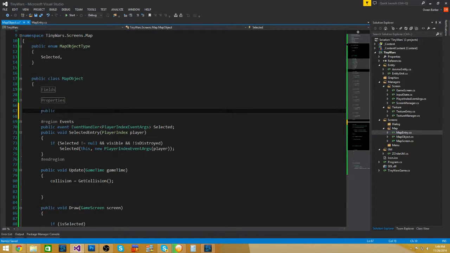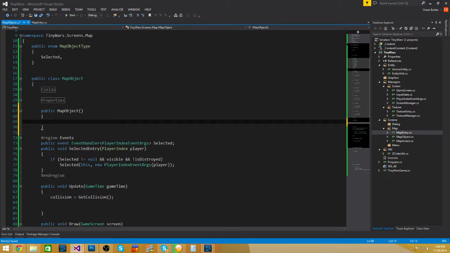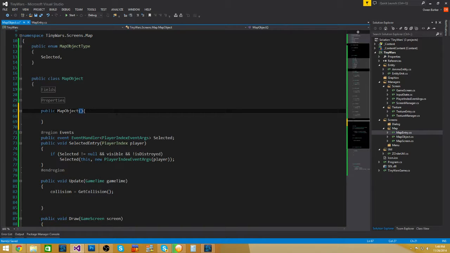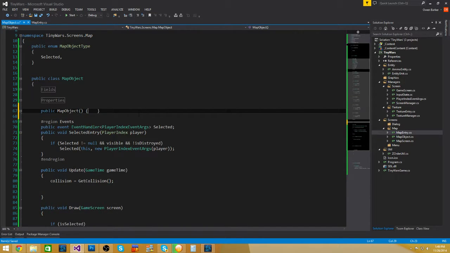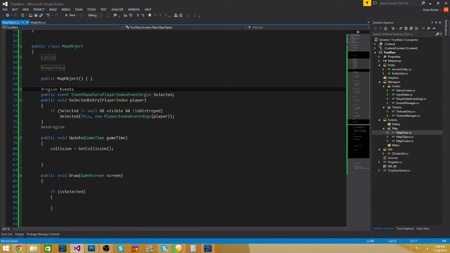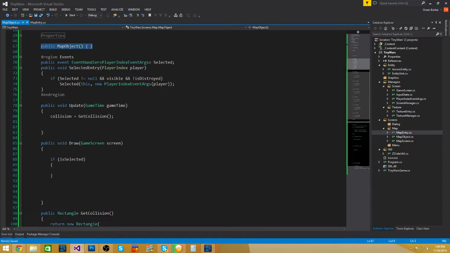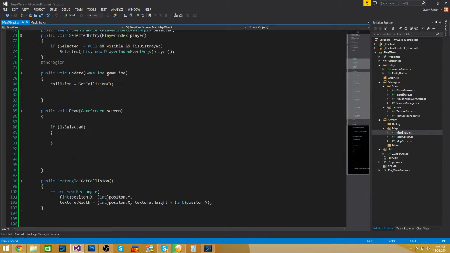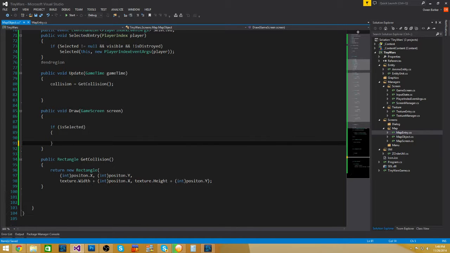We want public map object. Just like that. Actually, I don't need to do anything in here. So let's just close them off. Well, right now I don't need to do anything here. So I can't really do anything more right now.